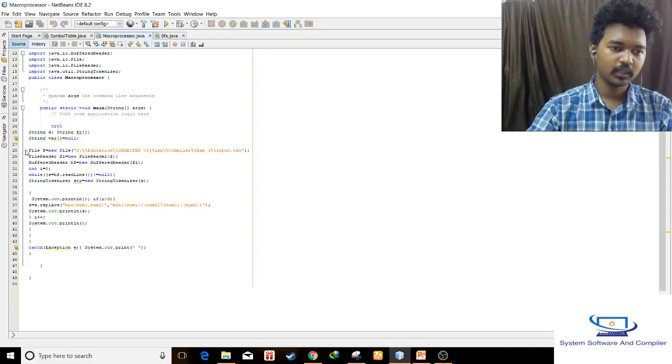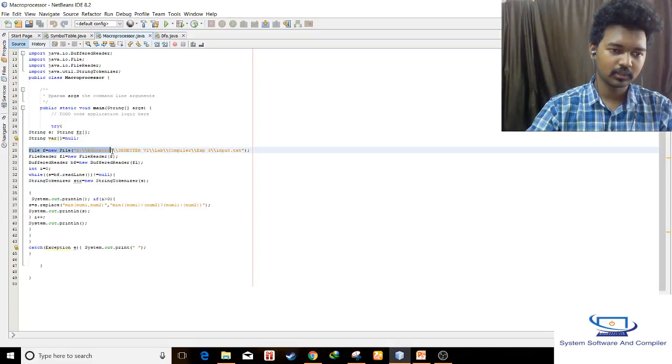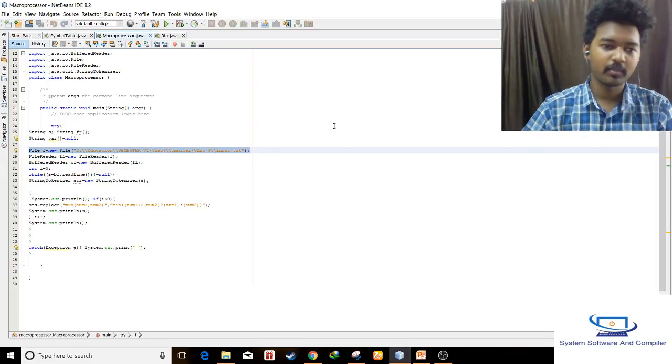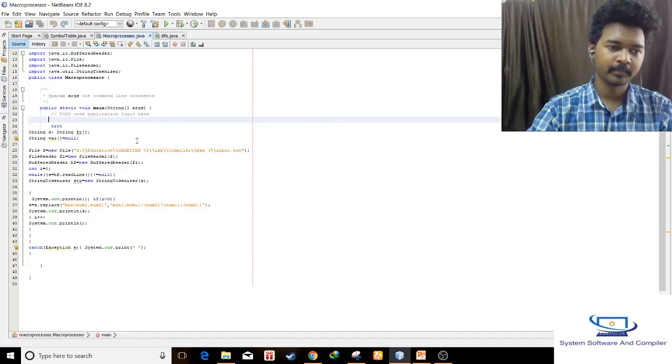So over here you can see this is the line which is actually taking the input from a file which we have stored in a particular directory: File f is equal to new File, and there's a directory name as D education semester 6th lab compiler experiment 3.